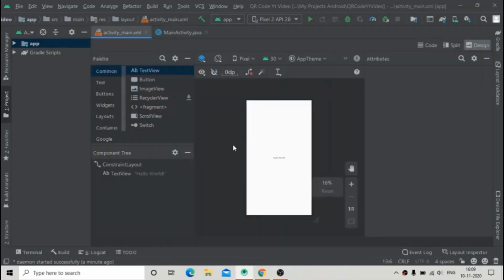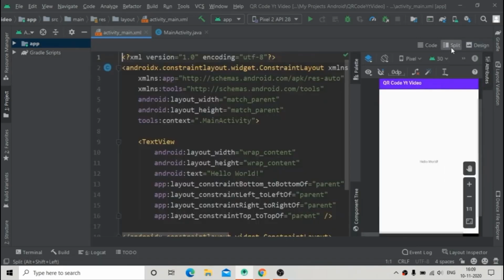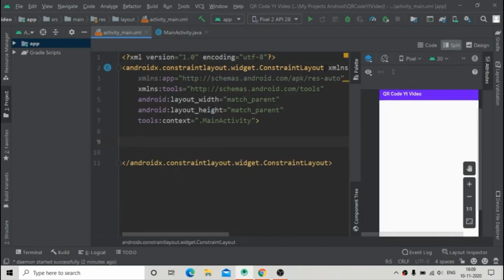In this video tutorial, we are going to see how to generate a QR code from any text. Also, we can create the QR code for a link and anything else. So here we are going to use the ZXing library, which is the open source library provided by Google, and I pronounce it as Z-xing.